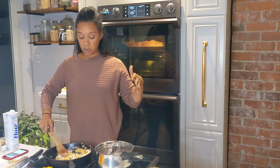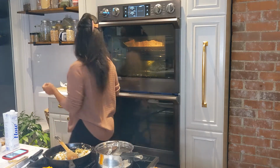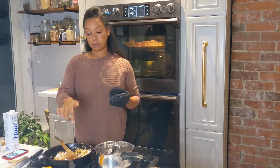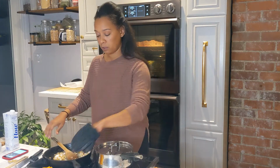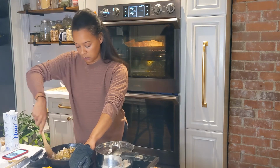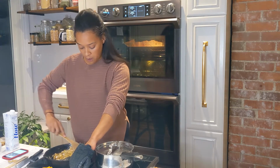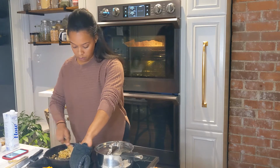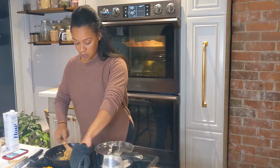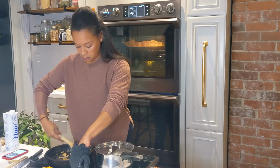Just dump her in. And then I should probably grab an oven mitt. If you're using cast iron, you need an oven mitt because this is going to be hot fairly soon. So just going to mix it around. Get all of that flour coated in the oil so that the flour disappears and it sticks to the onion. There we go.